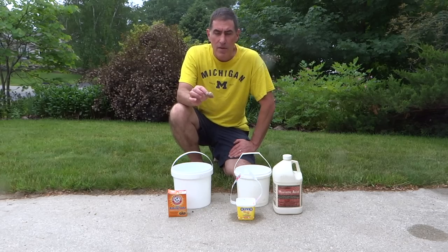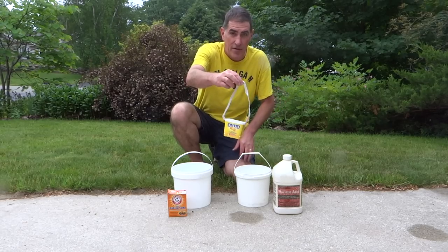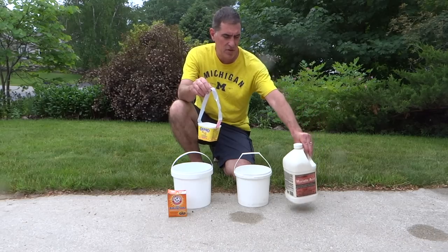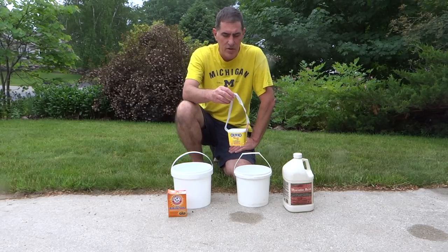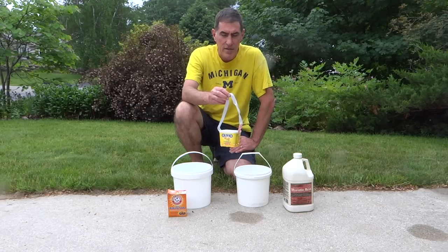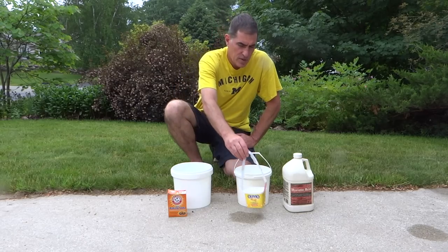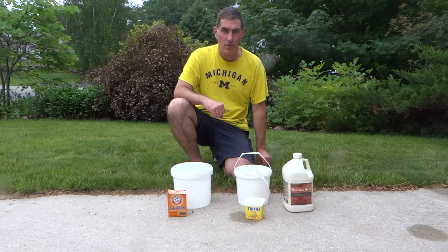So the plan is to take my little rock, put it in this homemade little basket I made. That's some nice craftsmanship there, huh? Dip it into the acid. This is probably about 10% acid. There was about a half inch left in here, and there's, I don't know, that much water in the bottom of this bucket here. So I'll dip it in here, and I'll just keep an eye on it to see how long it needs to go until the matrix rock starts wearing away. And when it's done, I'll dip it over into this baking soda water to neutralize the acid. So let me suit up and get some safety clothes on, and we'll go from there.